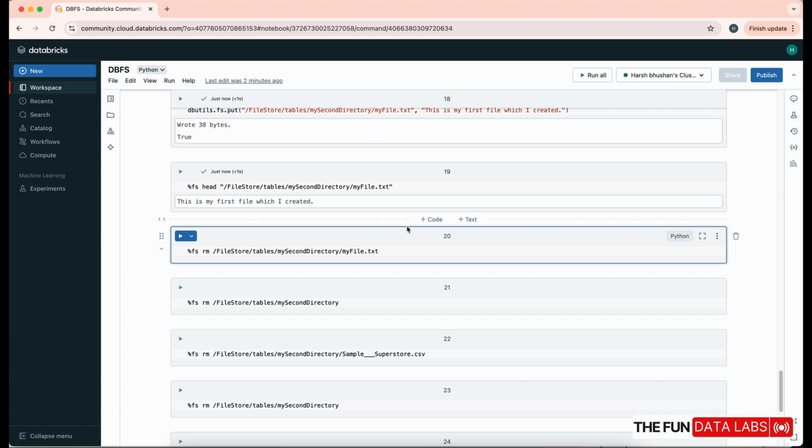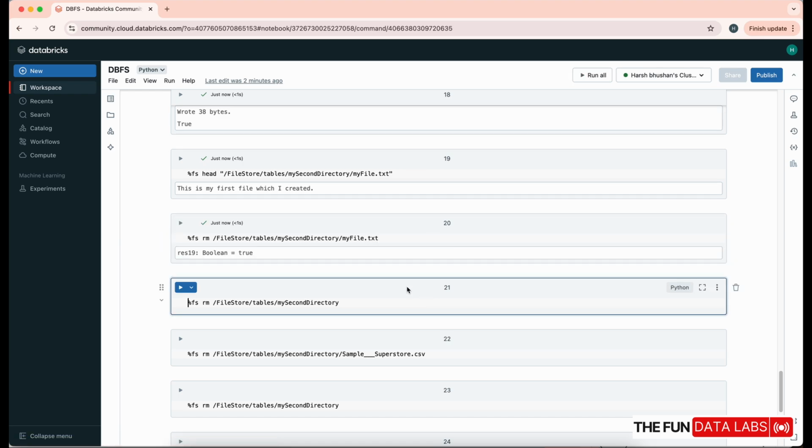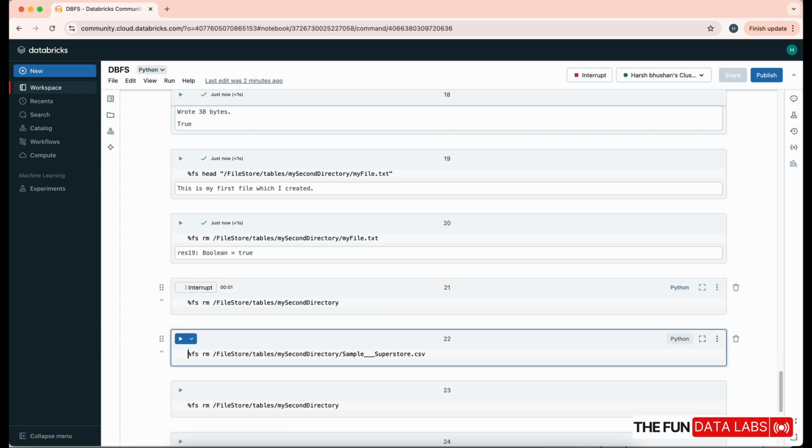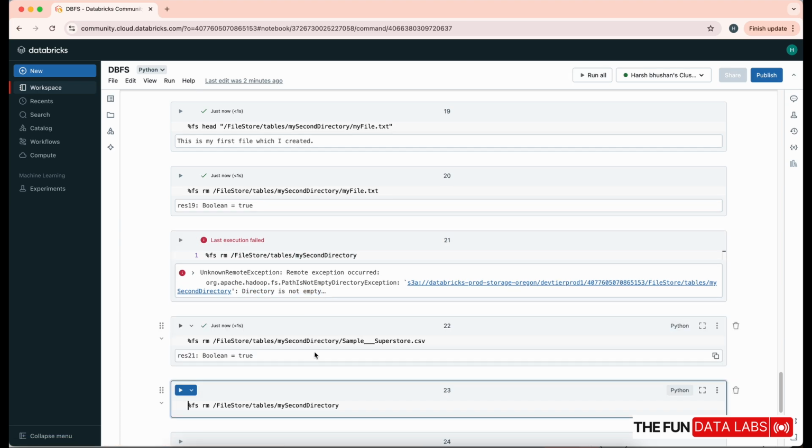We have a few commands that work on deleting data. This command can delete files and folders. Now let's execute the rm command to delete. Okay, it's working fine. Now let's delete the second folder. As you can see, it's not working and it's giving us an error: the directory is not empty. So if you want to delete any folder which is not empty, it will give you an error. So let's first delete the file under this folder, then we can delete the folder. Let's now delete the folder again with the same command.